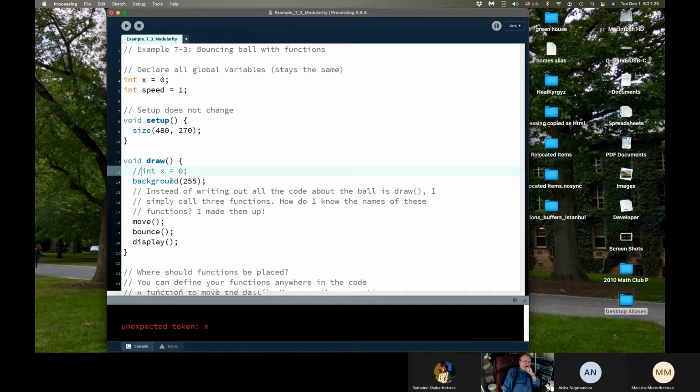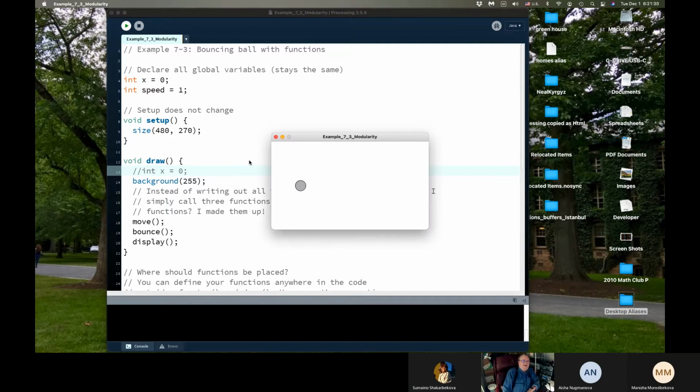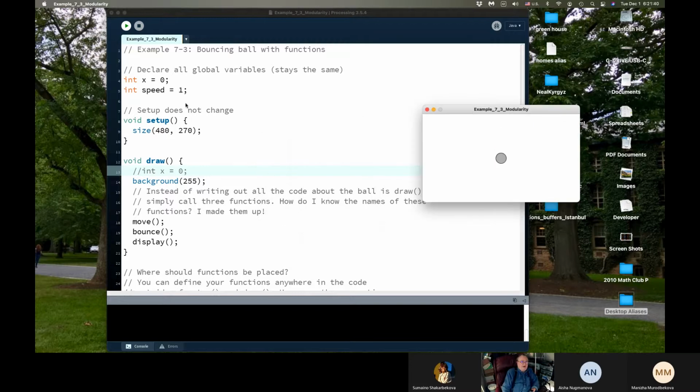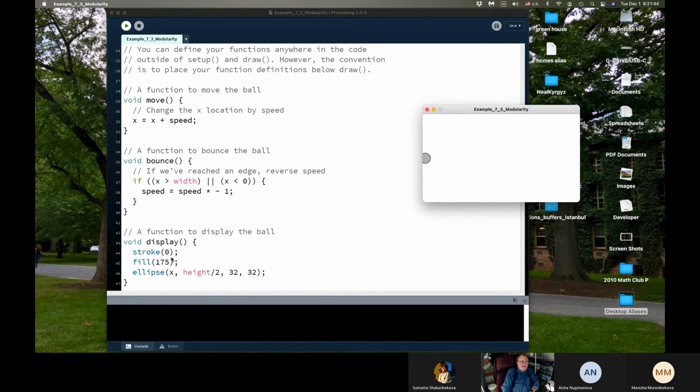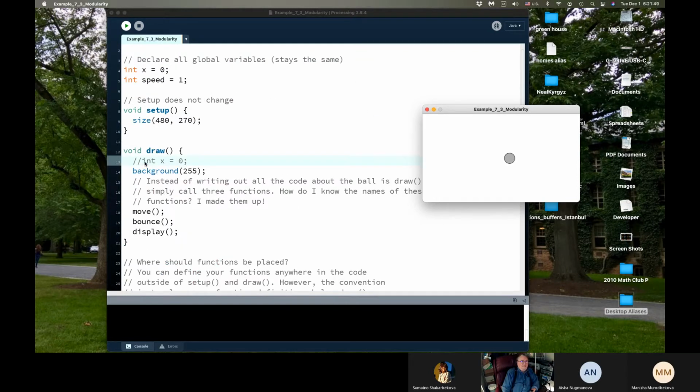That actually might be okay in Processing, but let's try running this now. So this works. This is what the code looks like when we run it. We have our variable x as a global variable defined here. And because it's defined right in the beginning, outside of any code block here, we don't get a problem.